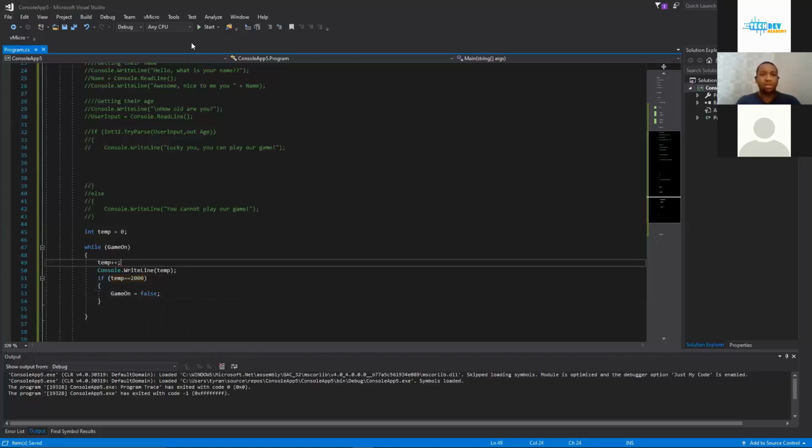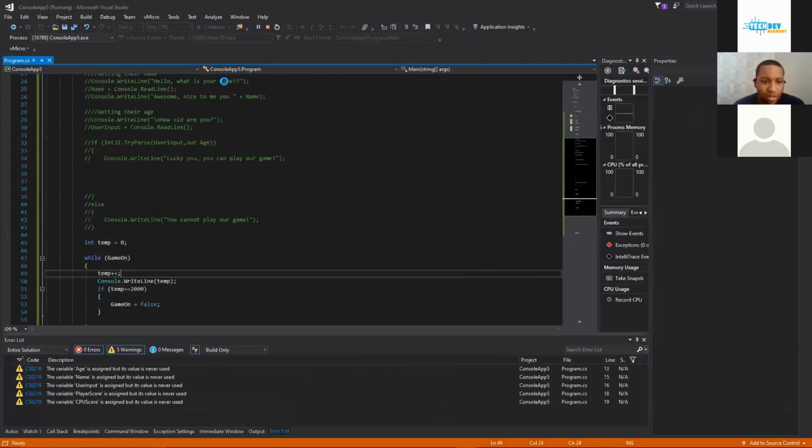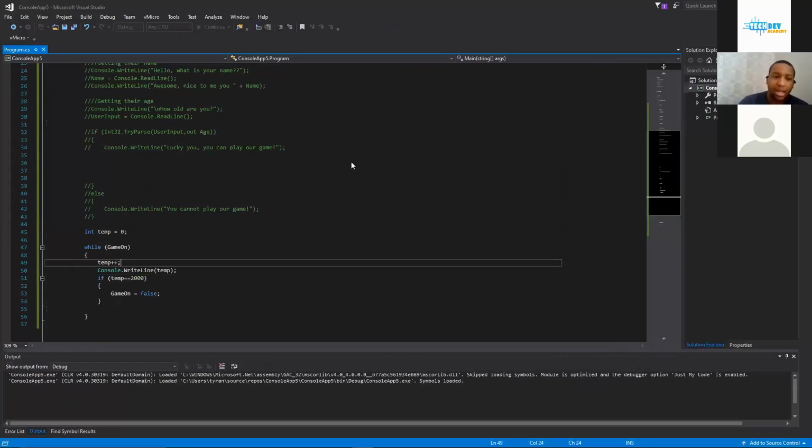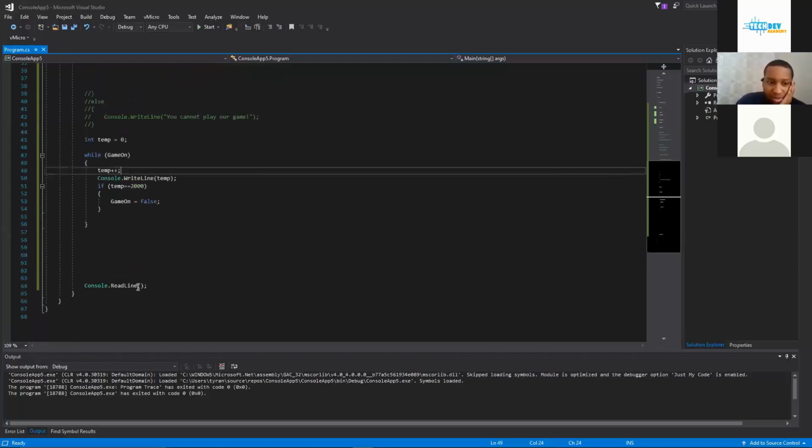Sweet. All right, so we will run it, and now if you look, it's just going to keep going. And then once it's done, it jumps out of the loop. So this while loop runs while this is true. And then once temp is equal to 2000, we make it not true anymore. So then it kicks us out of the loop and puts us down here, waiting so we can go look through the numbers or whatever data we collected. Does that make sense? Yeah, awesome.